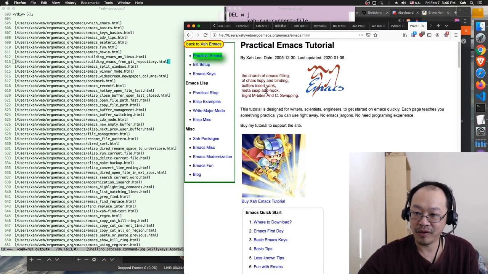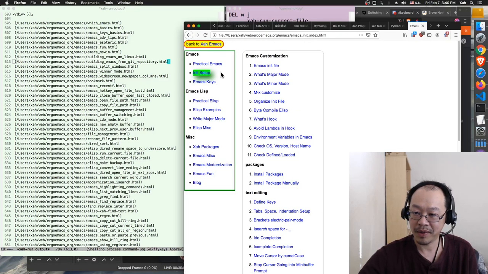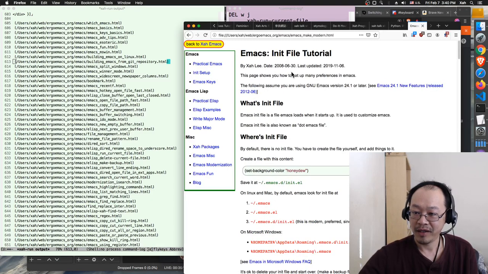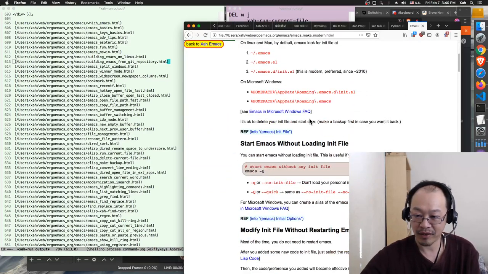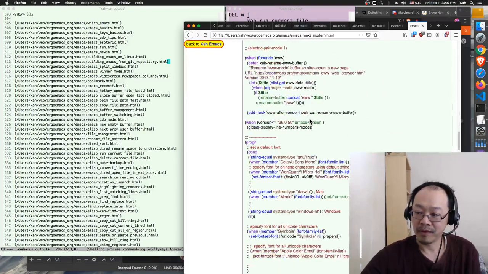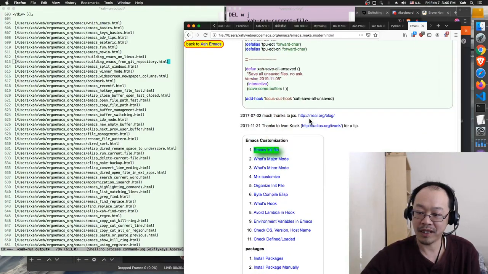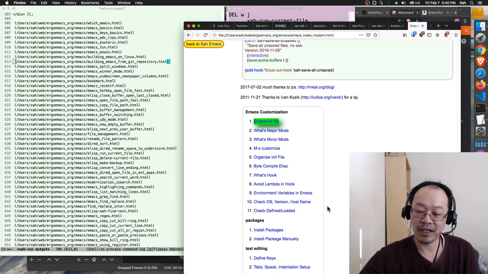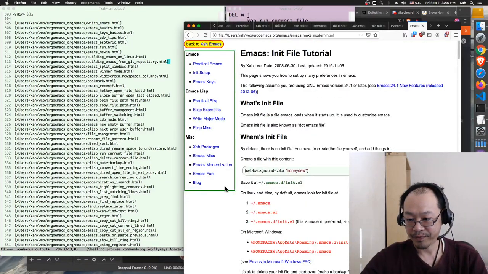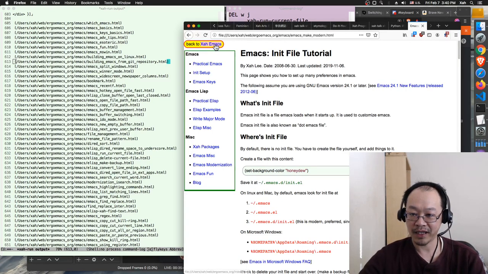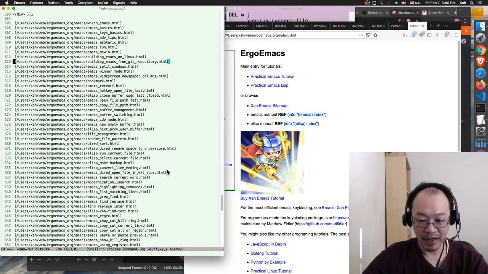Now the next thing we need to do is click on the init setup. Again, we need to do the same thing for all these files for the init setup. For example, you click on Emacs init file. This page explains what the init file is about, where Emacs looks for it, and so on. Again, at the bottom, you see the topics index. So we need to do this find replace again for these, so that all of these are on the left. But I'm not going to do it right now. You get the idea of what we are doing today. Basically, I just need to do the same thing.